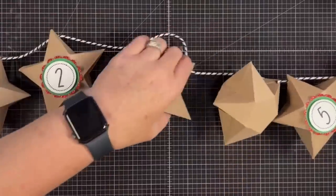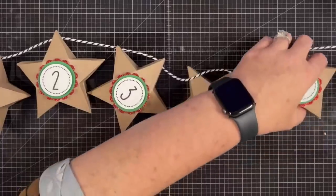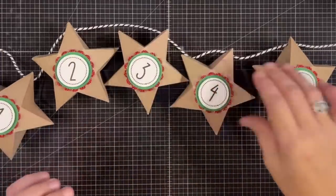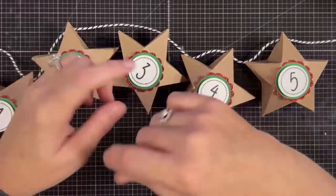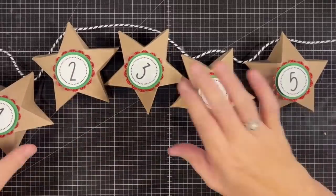All right, then we're just going to spread them out from each other and hang them where we want them, whatever way we want to hang them. Look how cute that is. I think that's adorable. I might even, once I get it hung, have you ever seen how they like tie ribbon and let it kind of hang here and there and stuff? I might do that. I don't know. But you can play and do anything you want.